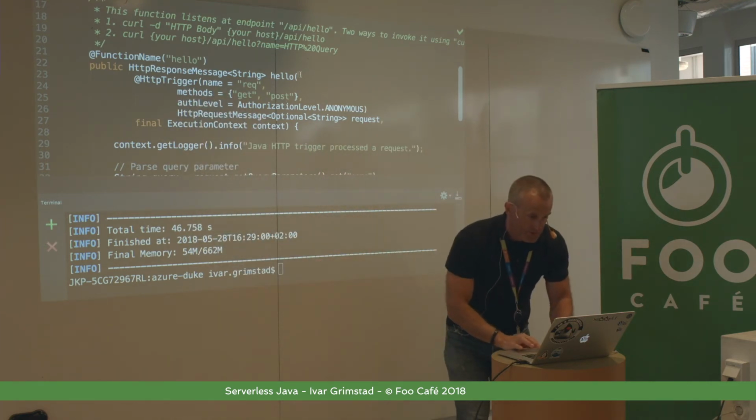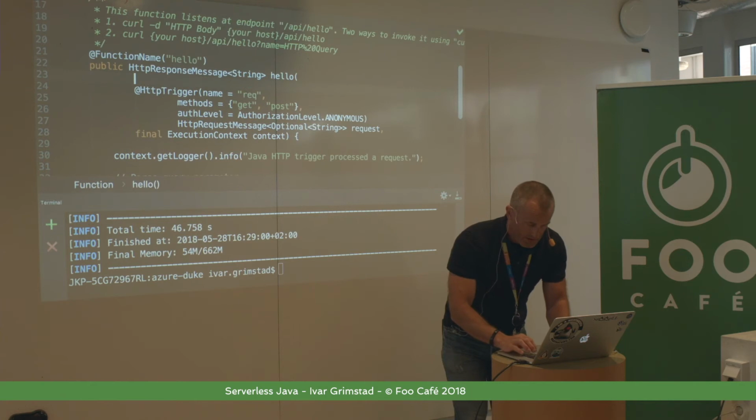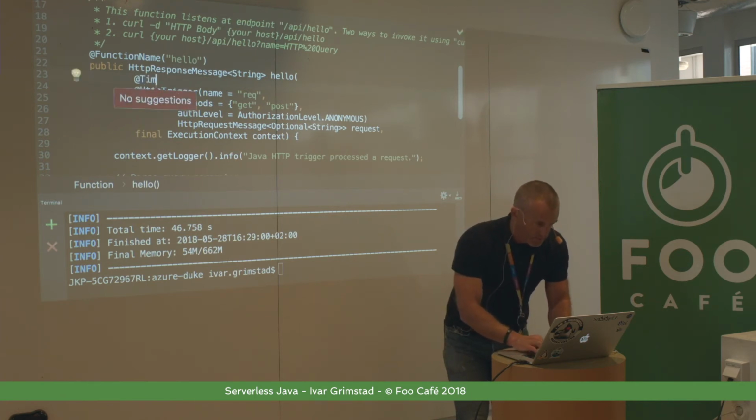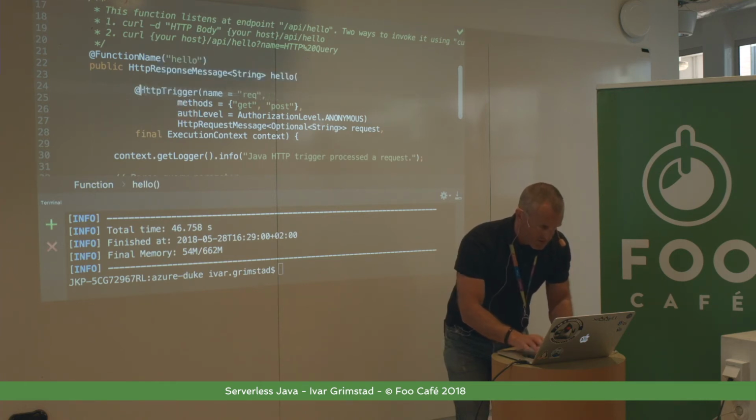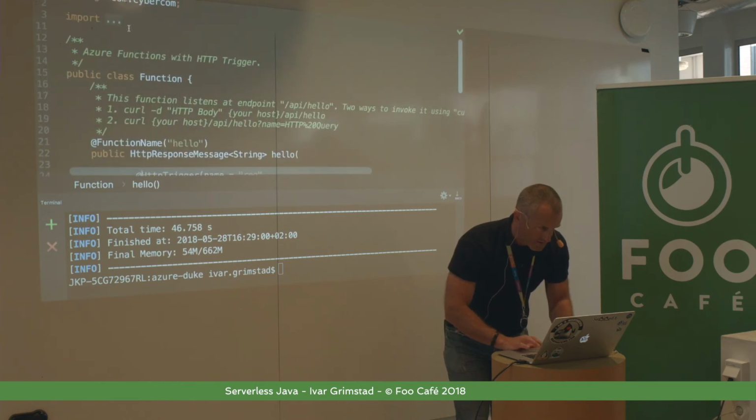If I want this one, for example, to be not HTTP triggered, but I want it to run in some intervals, let's see if I can find... Why don't I get suggestions there? Okay, let's go look at the triggers.